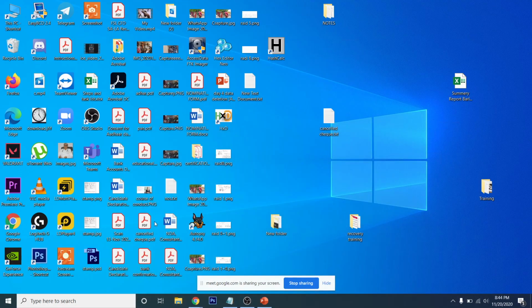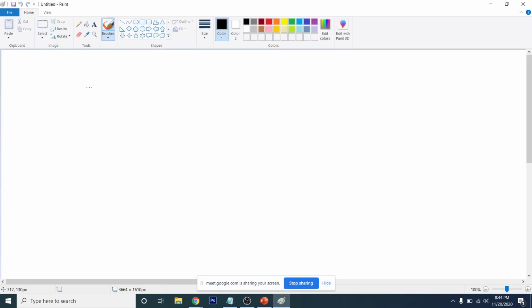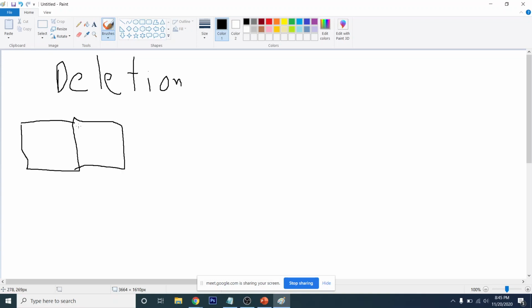Okay, let me give you a simple example of how file deletion works. Is my paint size okay? So how this process works, let me give an example of a book. Here is a book, here is chapter 1, chapter 2, and chapter 3.